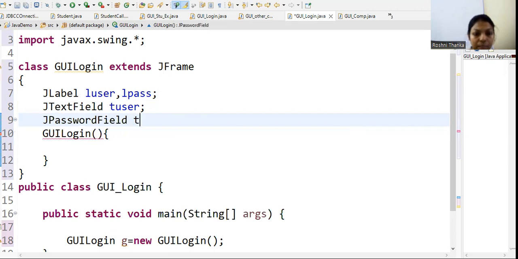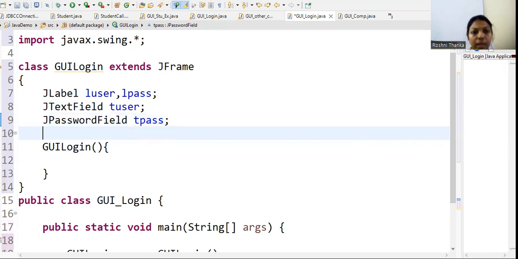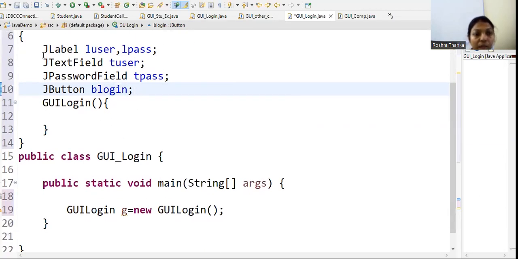Let me name it tPassword to get the password. Then we want a button, and let me name the button as login. We can start it with b, so I know it is a button, bLogin. So these are the things we need. Let us define, or create objects for all these things.